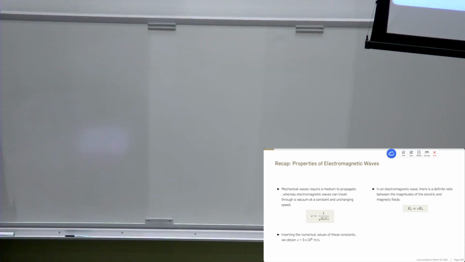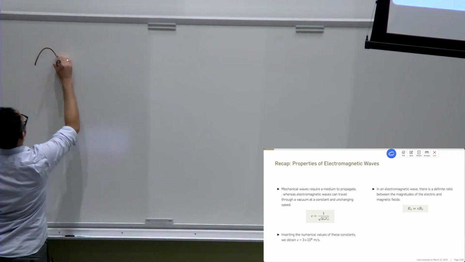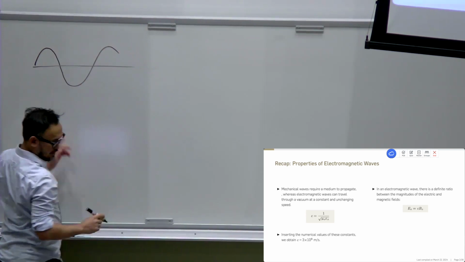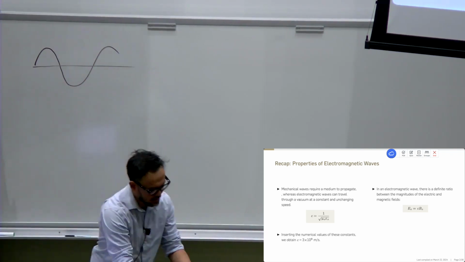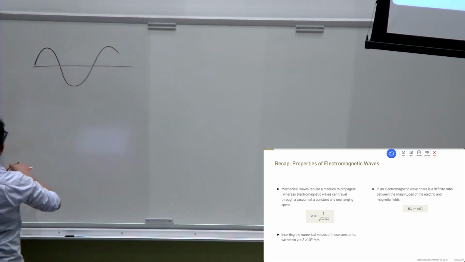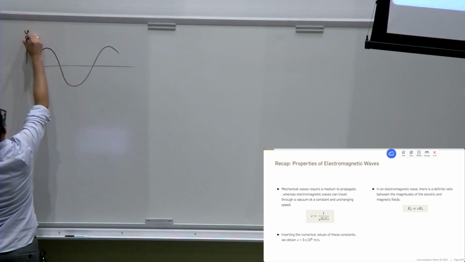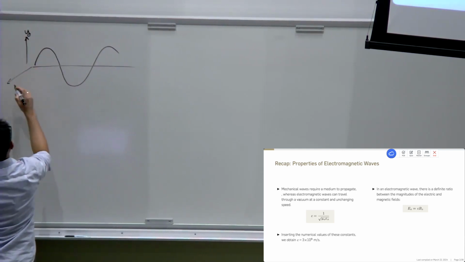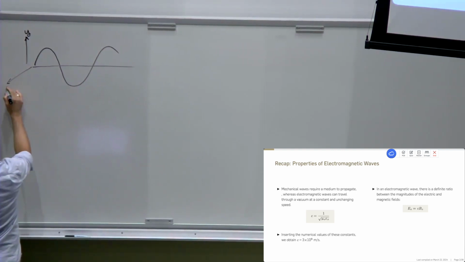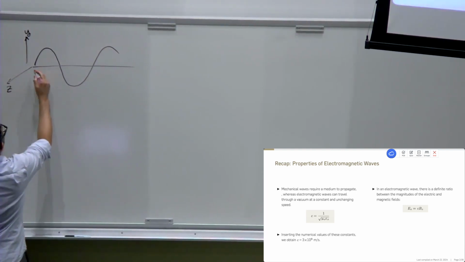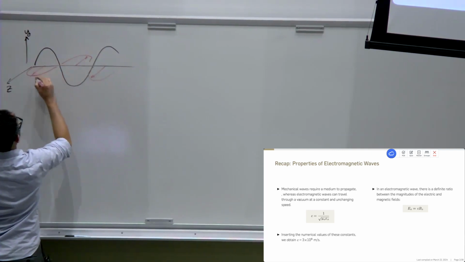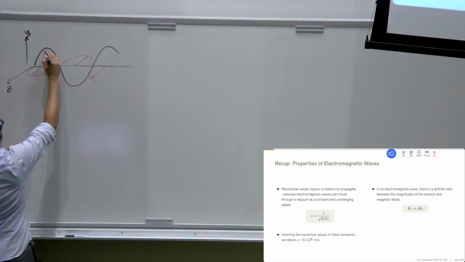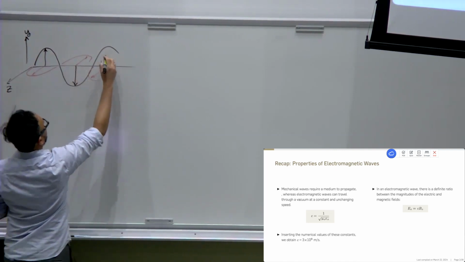And in the last lecture, we discussed that Maxwell calculated that an electromagnetic wave looks like this. Let's say the electric field and the magnetic field in blue. So this is, I don't know, Y. Z. So the magnetic field can look like this. And Maxwell calculated from first principles.